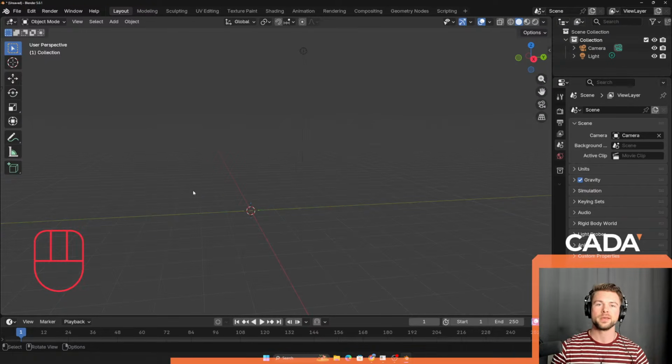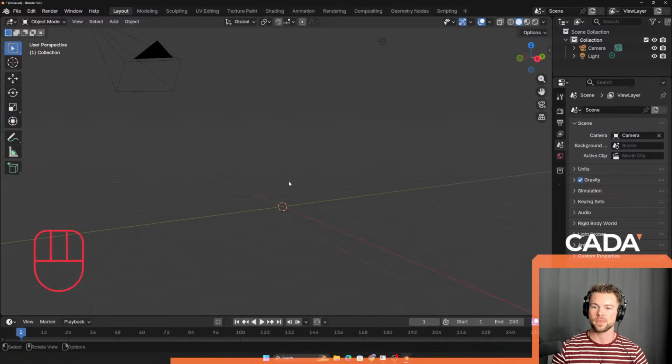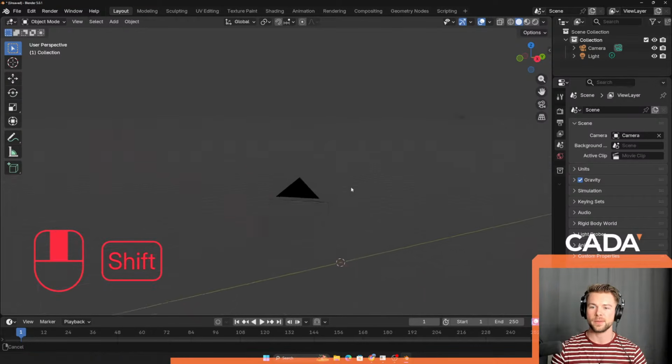Okay, so to navigate, I'm going to go over that really fast. Hold middle mouse button. If you don't have a mouse, get a mouse. It's horrible to do 3D without a mouse. Otherwise, you can left click here in the corner and rotate around. It does the same as middle mouse. Next up, to pan around, if you want to look at the same thing from the side, you hold shift and middle mouse drag.